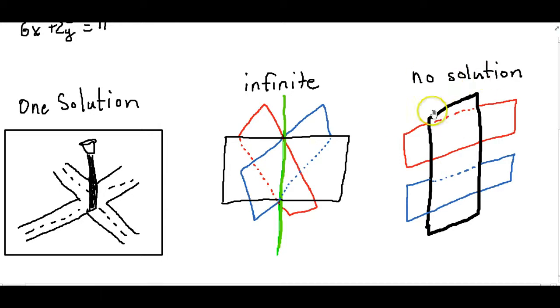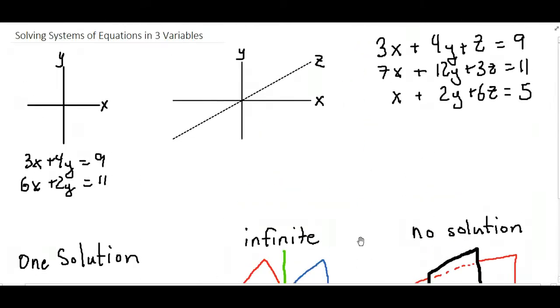And then the last option is no solution. So no solution is where you may have two of the three planes intersecting, but not the third. A good example would be a set of bunk beds leaning against the wall. The top bunk hits the wall at one spot, and the bottom bunk hits the wall at a lower spot, but they don't all three hit at exactly the same spot. You have one above the other, but they're both in contact with the wall, but not at the same place. Okay, so that is three equations and three variables.